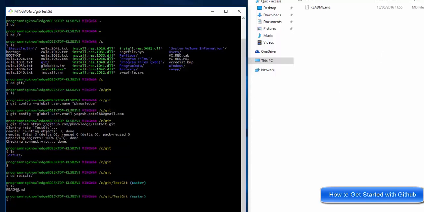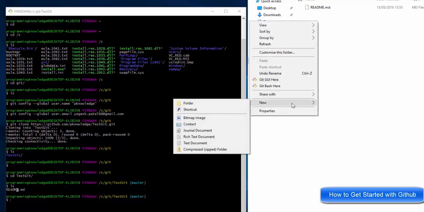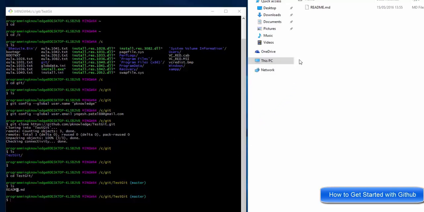Now we can create some files here inside your test git, and then we can commit and upload it to the GitHub account. For example, I will right click and create a new document from here. For example, test document, right?